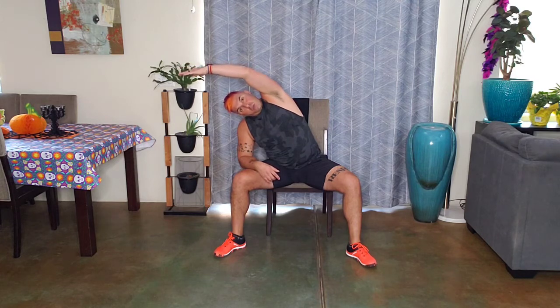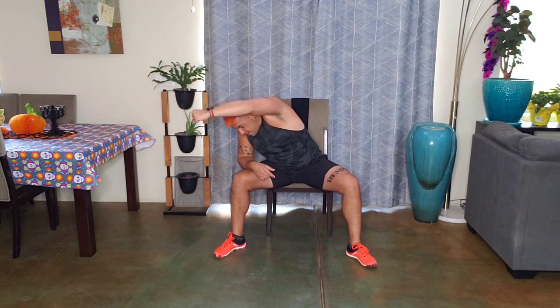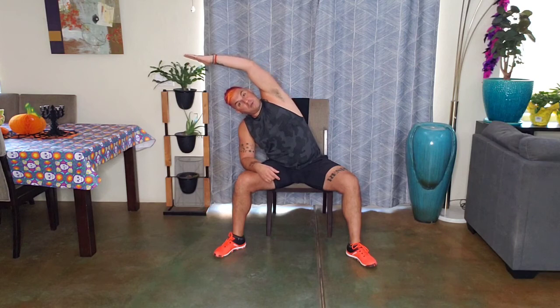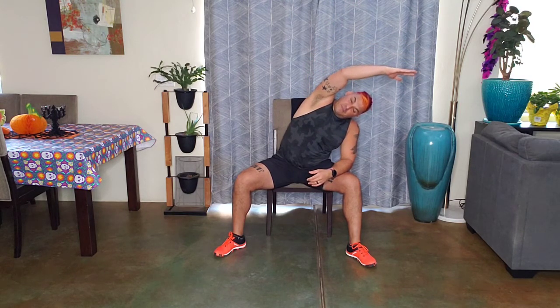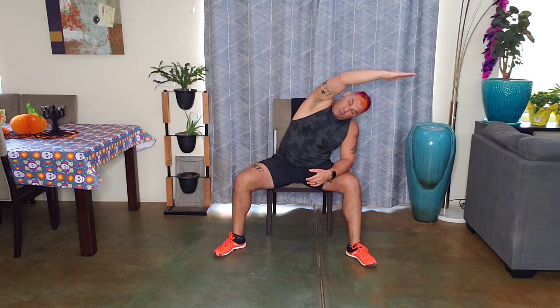Take your feet nice and wide. Using your left thigh just for stability, right arm, I want you to come over into a lateral side bend. Now when we side bend, notice how my chest is still facing forward. So I'm not collapsing and my chest is not facing the floor. You can still see my face. Come on up. Now leaning into our right thigh, let's laterally flex the other side. Bring yourself back up.